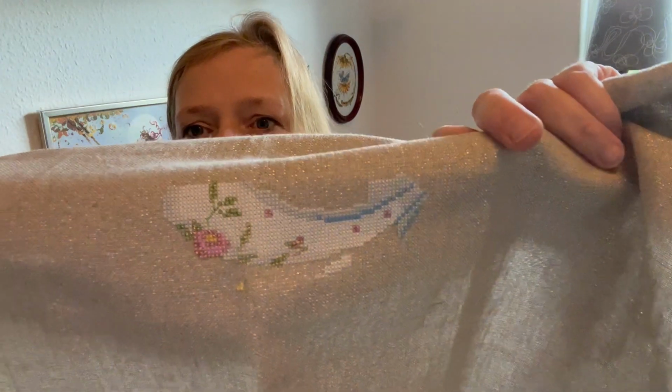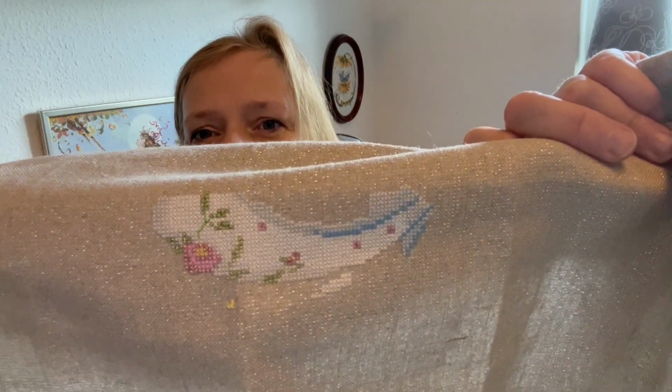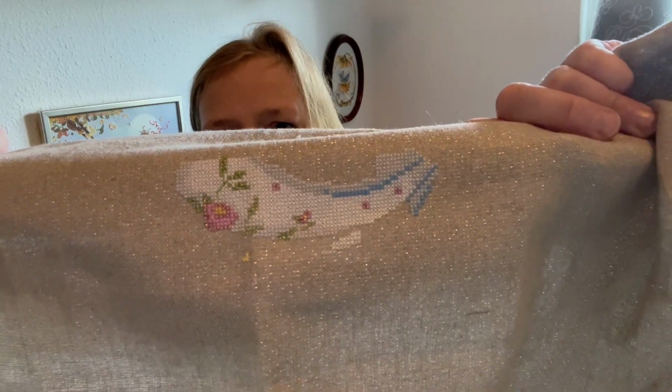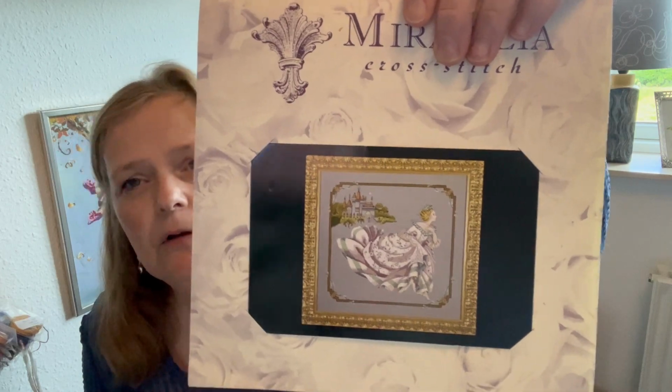As you can see, I have put a bit more color on her. And I'm hoping that this is going to be more modern, more clear and bright and happy, because that's how I see Cinderella. She's finally arrived at this big ball. I know that she's running away without a shoe, but I think that the dress should be happy, not plain and boring. And yeah, I'm keeping the greens. I like the greens in it, so I'm keeping those ones, and I'm going to convert as I go.